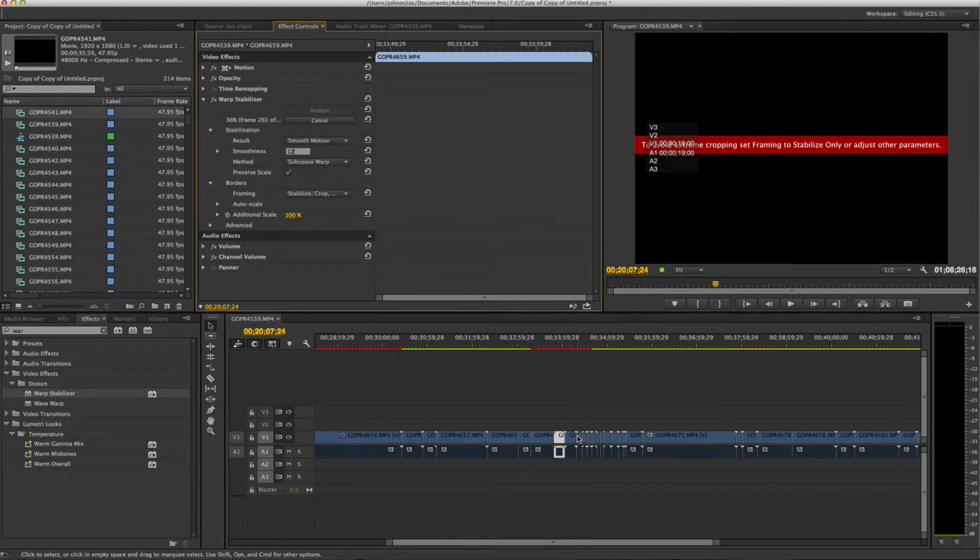On these particular clips, they were all walking clips. So this way, when it gets done analyzing, it'll immediately start at a value that I will know will actually be worth looking at. Keep in mind, the more you move your camera, the less you can have that smoothness set. It will just distort it and warp it and make it look horrible.